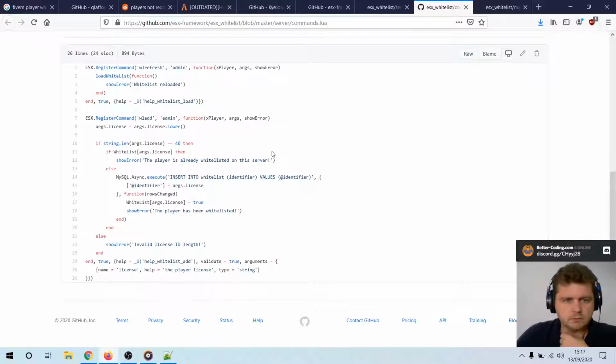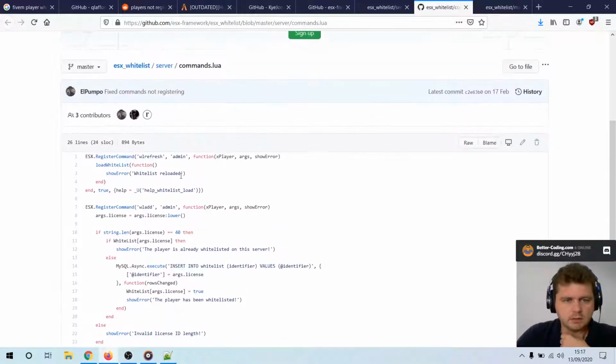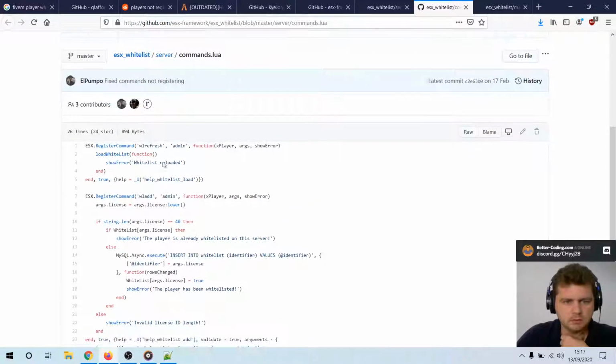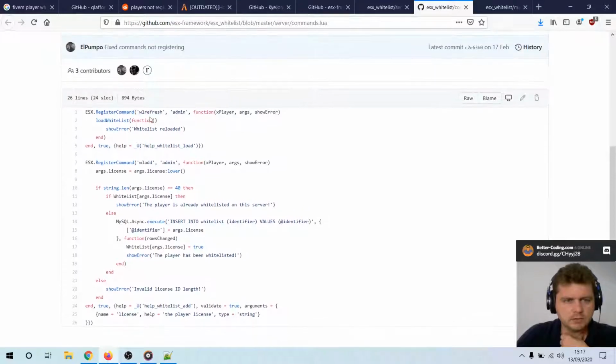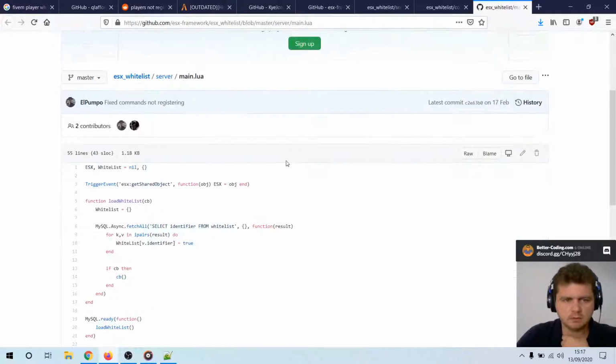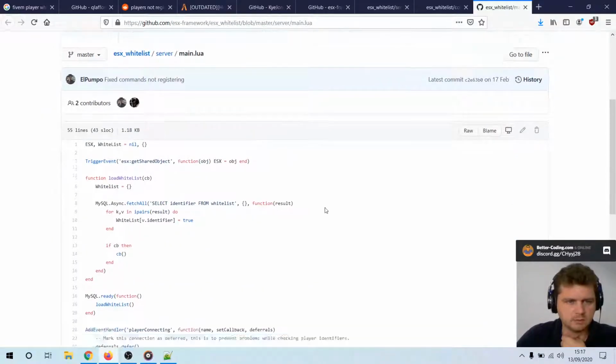Okay, so as you can see, there are only two commands here, add and refresh. Okay, and what does the main script look like?